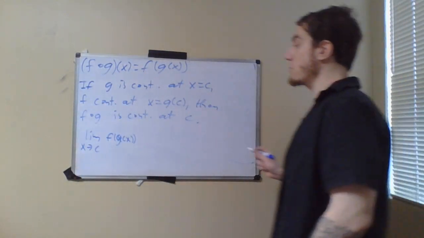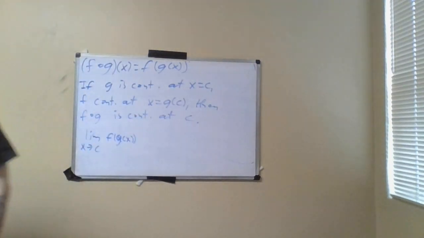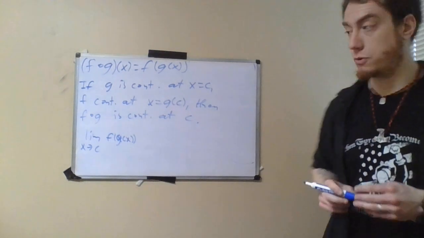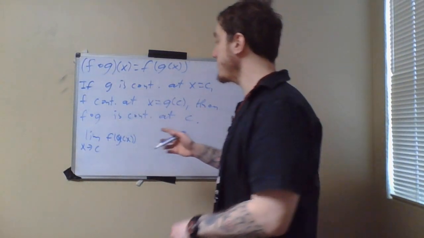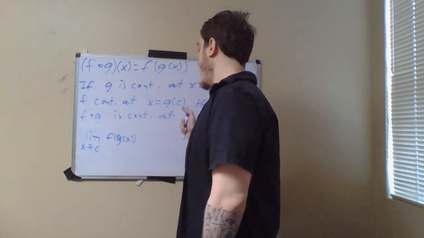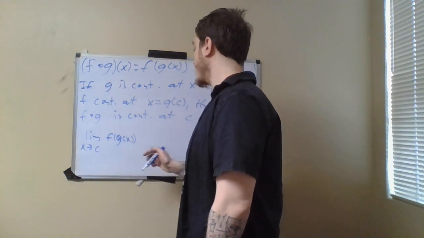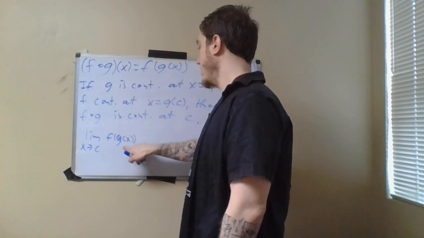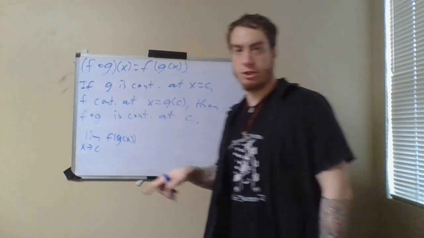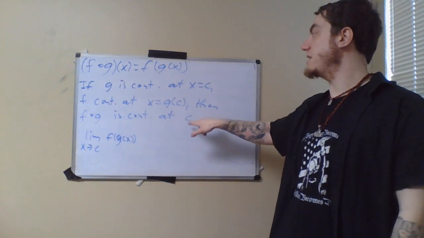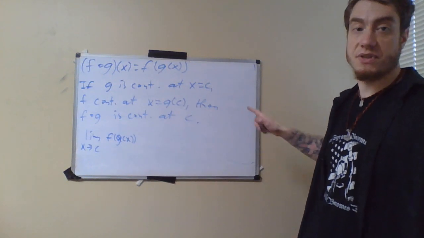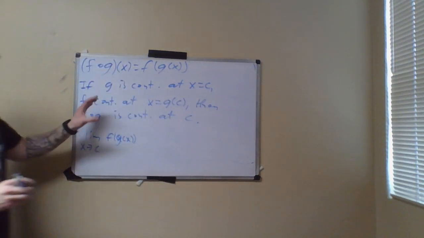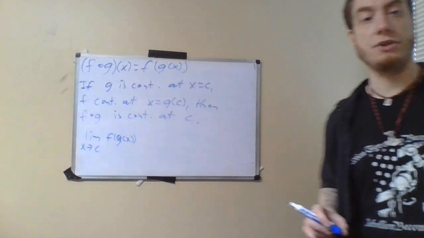What I need to do in order to do this is I'm essentially trying to ask, well, what happens as we go through this procedure? But if these limits exist and everything is continuous, then this comes out to be equal to f evaluated at the limit of g as x approaches c, which means it's just f evaluated at g of c, assuming that everything is continuous. So once again, this is one of those things that if we were doing an analysis course, I would definitely show you all the details.